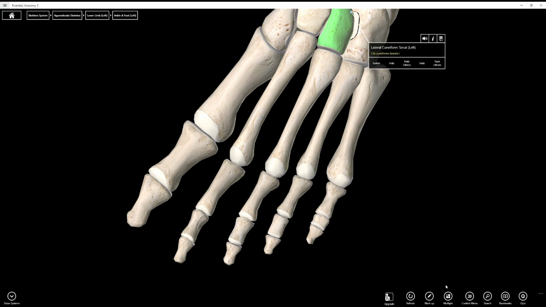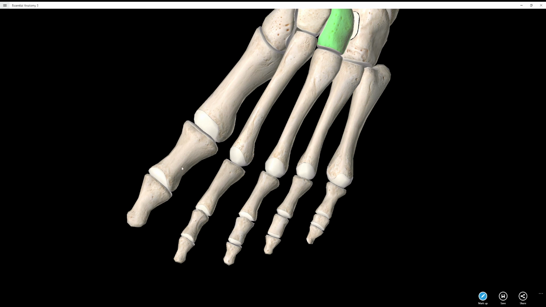All right, and our phalanges are almost identical to the way we do them in our hand. So it's still 1, 2, 3, 4, 5. Proximal, middle, distal, and there's no middle in the big toe. So this would be proximal phalanx 1, distal phalanx 2. This would be middle phalanx 3. This would be proximal phalanx 2. So you get the idea. 1, 2, 3, 4, 5. And then you just say whether it's proximal, middle, or distal.